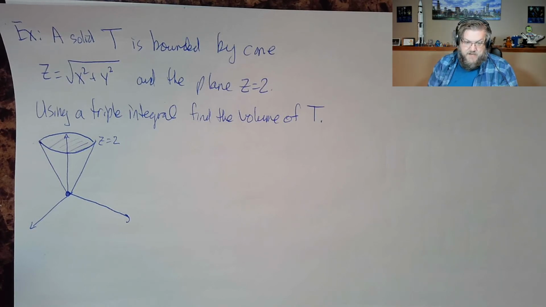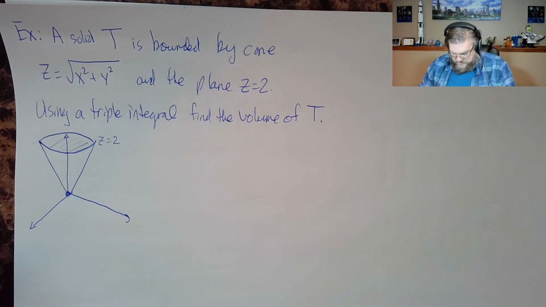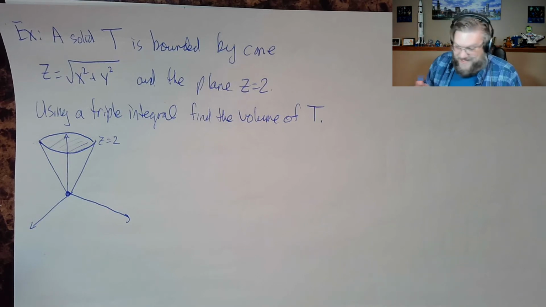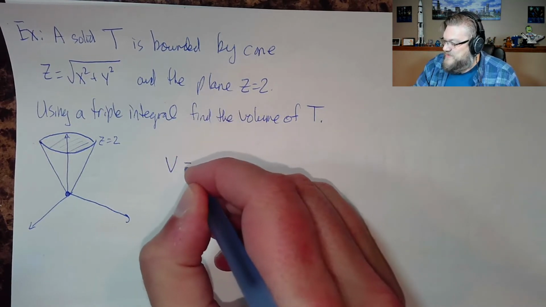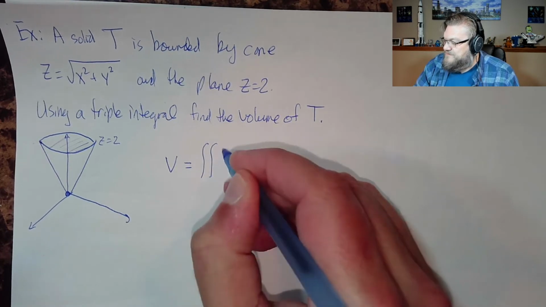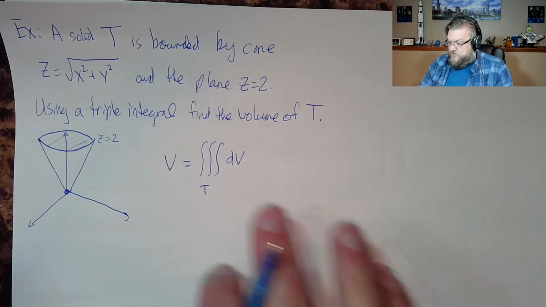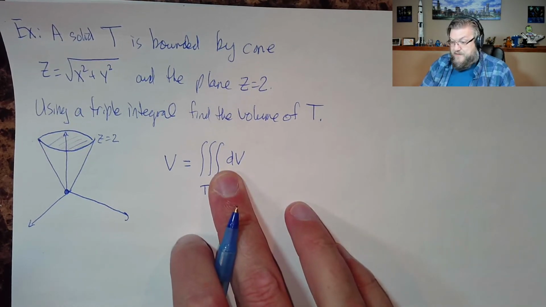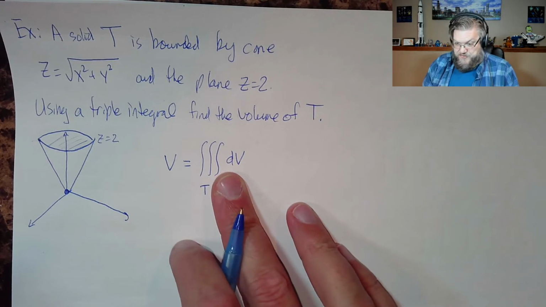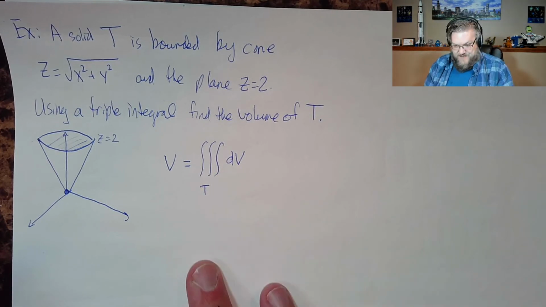Okay. All right. So I want to set up a triple integral that finds the volume of this. Now, don't get me wrong, you might know what the volume of a cone is, and you can, of course, use that formula if you need this in a practical way, but we're trying to introduce triple integration here. So let's see if I can get at it this way. The volume of this thing is going to be the triple integral over T of dV. If I was to just triple integrate the function 1 over this solid, dV there, that should get me the volume, right?